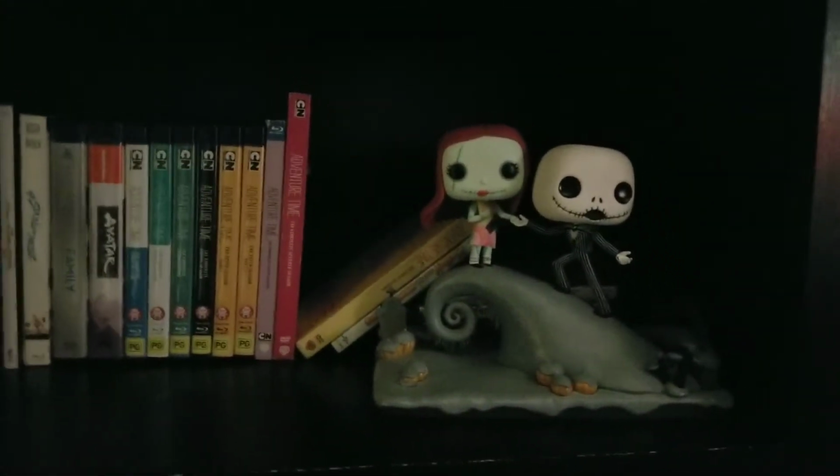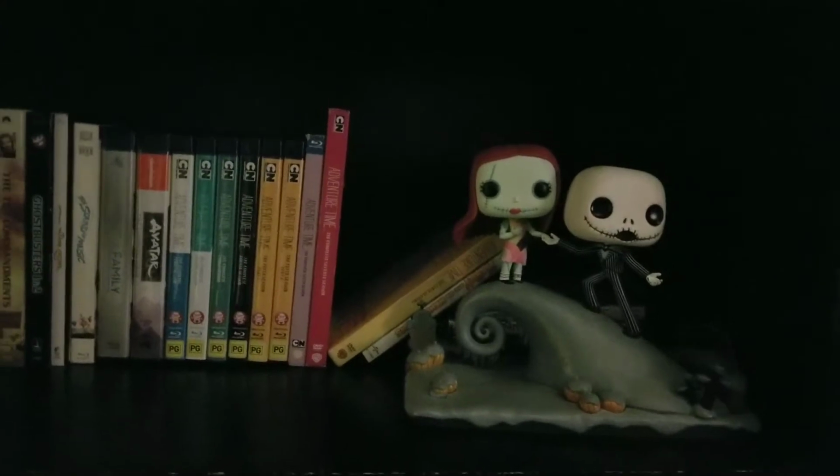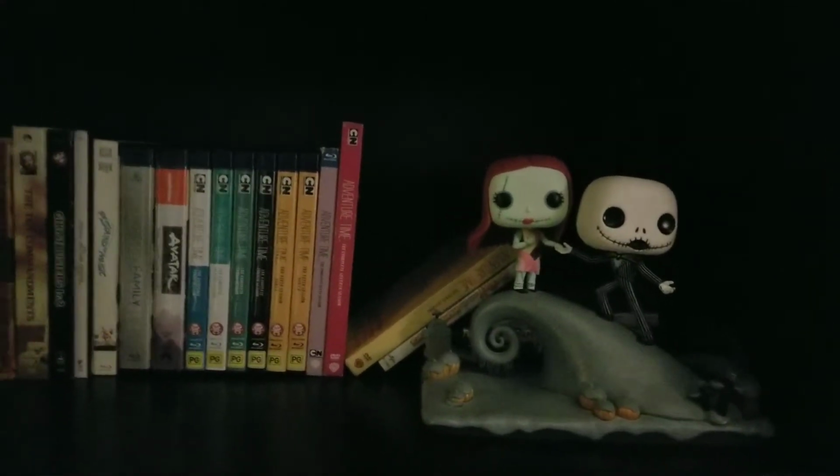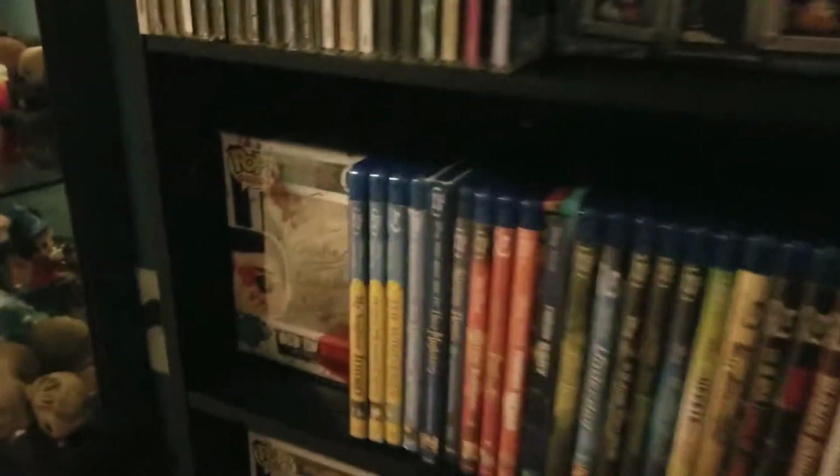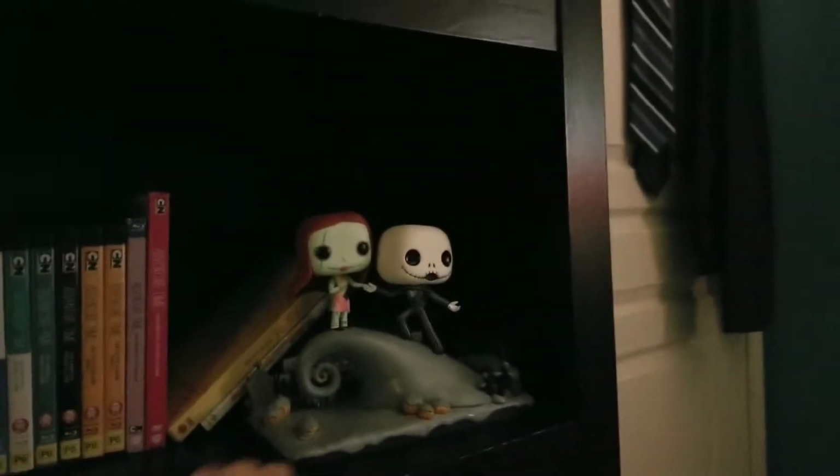I like having pops in between movies and things like that, or things on my shelf to kind of cap off stuff. Like the Scooby-Doo set, bam, it's in between all this stuff. And I think that looks really good, and I have these autograph pops, so I like how that looks. I think it's a way to find places for figures and also just make things look really nice in my room.